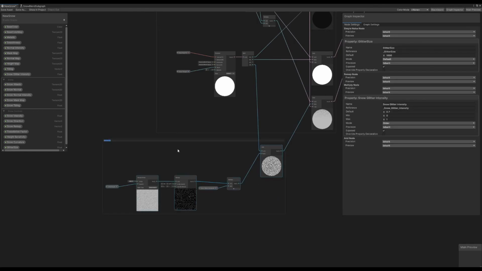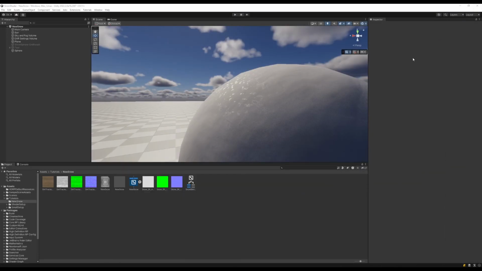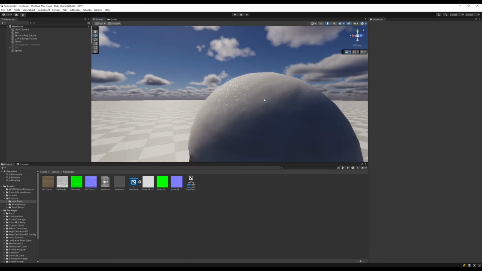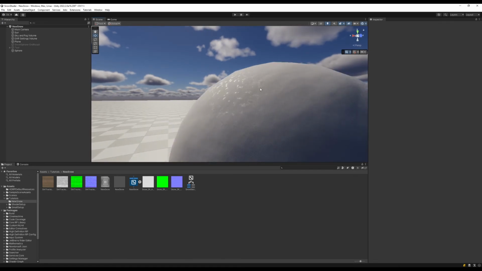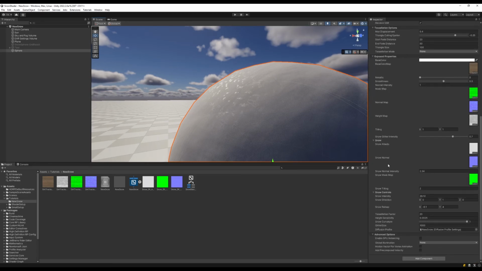We can group again, call it snow glitter, save the asset. And let's get back to our main view. So in our main view, you can see that glitter scale is not enough.